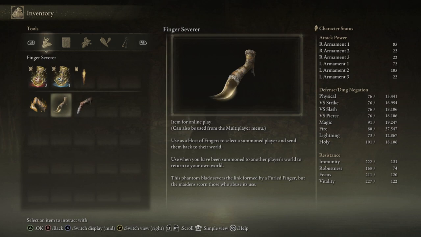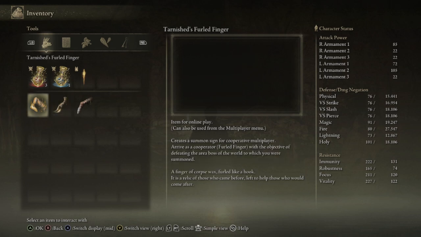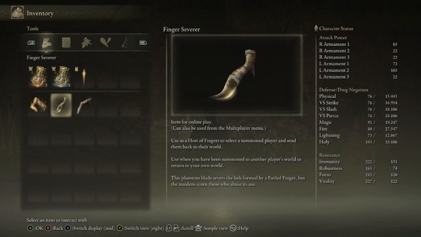Item from... Uses a host. Fingers. Okay, so that's the multiplayer stuff. And that is create a summon sign for arriving as a cooperator. So this is if I want to be summoned, this is if I want to summon. Is that it? Select a summoner, summon player, and send them back. Oh no, that's banishing them.